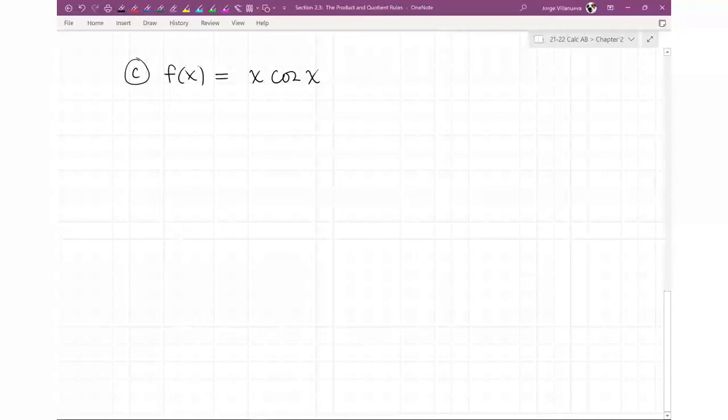So you're going to have to do f prime of x. Notice I've been using different notation, right? I used f prime right now. I used dy dx before. I used y prime for part A at one point, right? So I'm just trying to let you see different ways that you'll see this stuff. That it all means the same thing, but they should just write it in different ways. So f prime of x, well, the derivative of x is 1, times cosine of x, plus x times, what's the derivative of cosine of x? Negative sine x, right? Yeah, negative sine x.